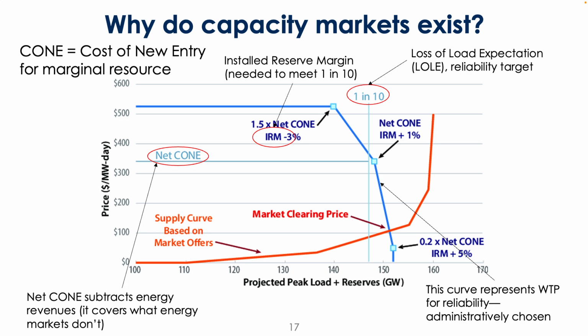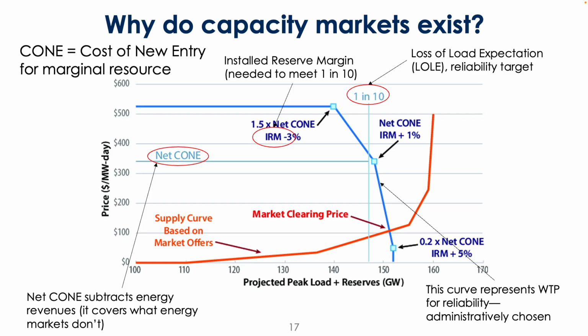So I don't understand the demand curve at all. Why is it so high? What does the demand curve mean? It is an arbitrarily chosen value for how much we want to deal with reliability needs. So here we're saying, having a demand load down here is very likely, and it's also very likely here, and so on. And then as we go farther and farther to the right, our projected peak load becomes less and less likely.